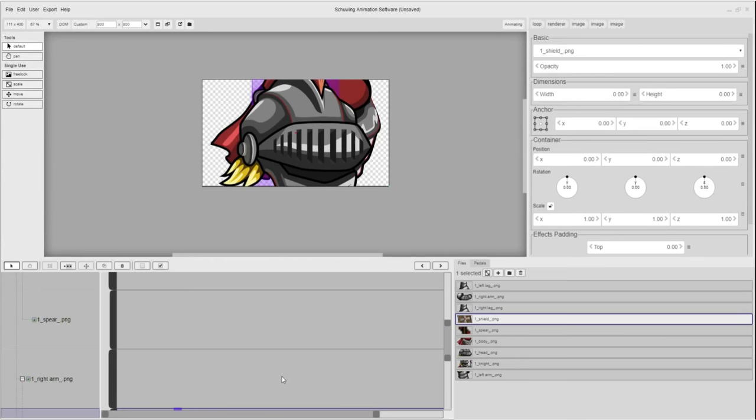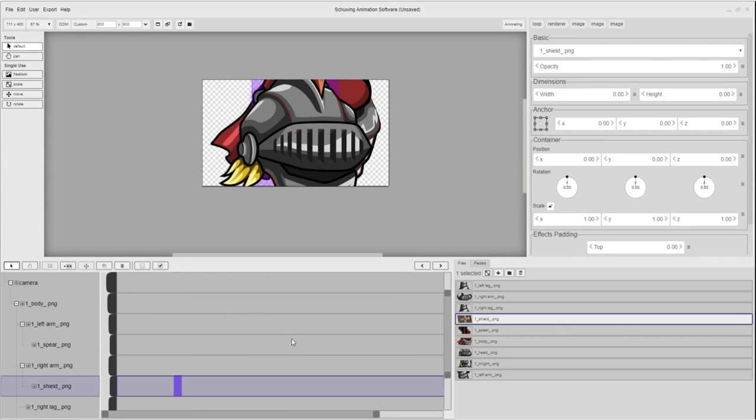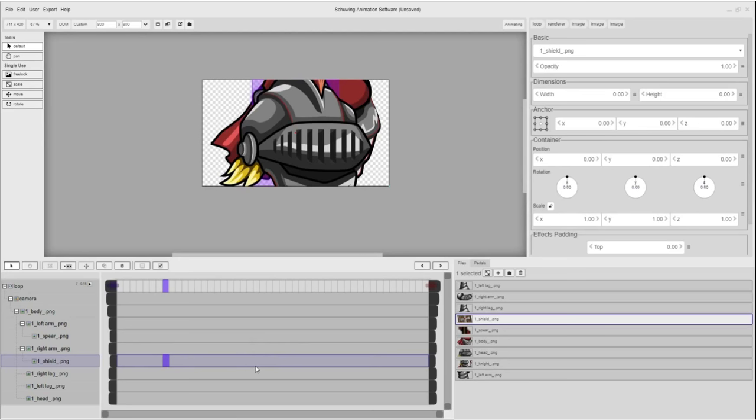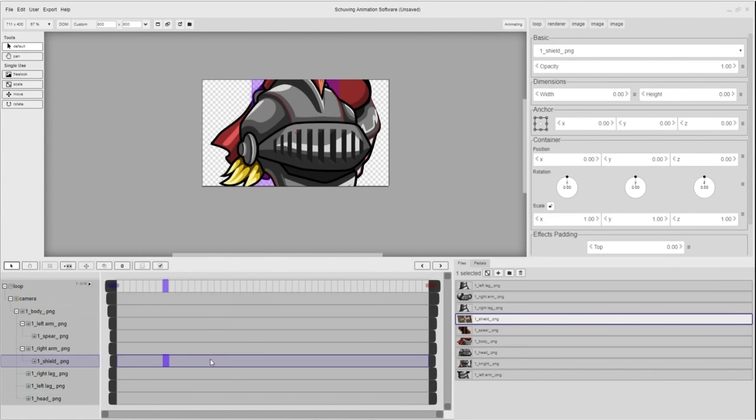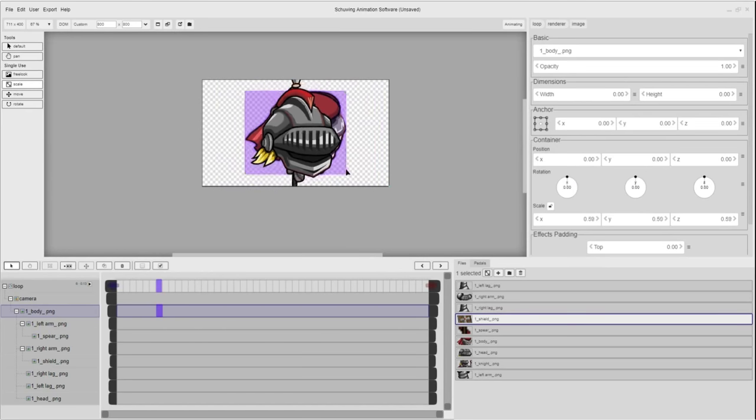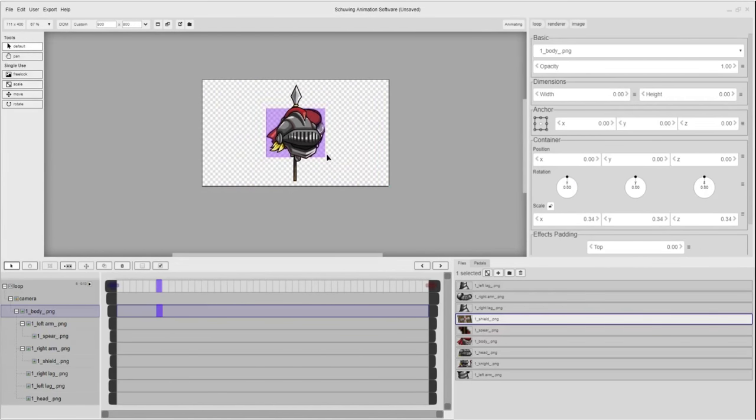Okay, so if I hold down Alt, I can scroll to zoom this out. And I can hold down Control to zoom the other way. If I hold both, I can zoom using the mouse wheel. So this looks kind of weird. I can select the body. Everything is inside, so I can hit scale, scale this down. And now I can start arranging things.